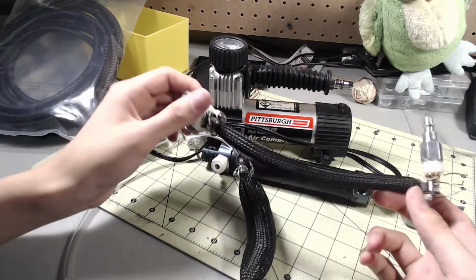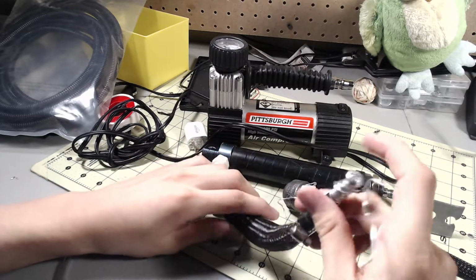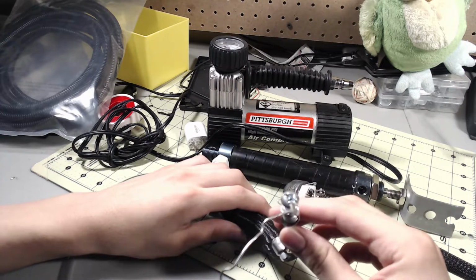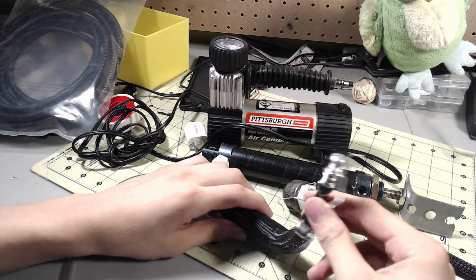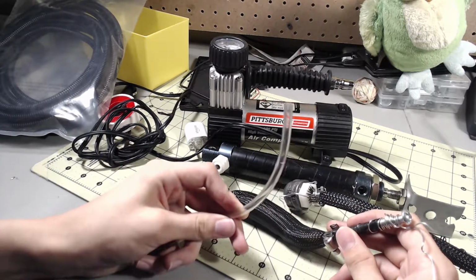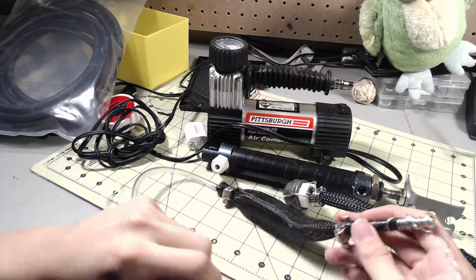This is like $1, and it's pretty expensive. But with this, you can get packs of these bolts for a few dollars and you save money. They're like 30 cents each if you buy them alone, but of course if you get more you get a discount. And just a piece of hose, you can get a lot of hose for little money, and that's why you would do that.